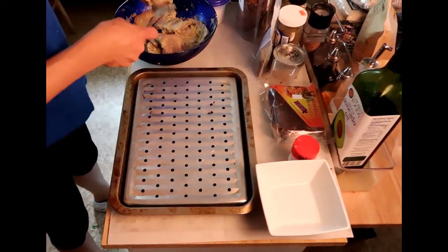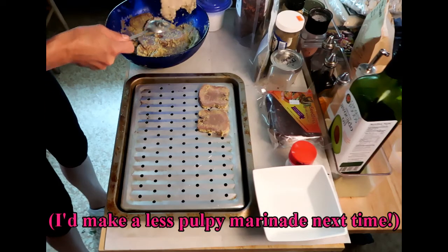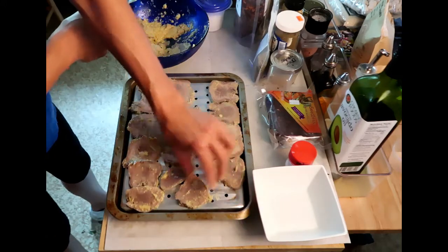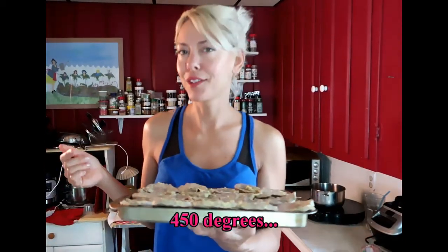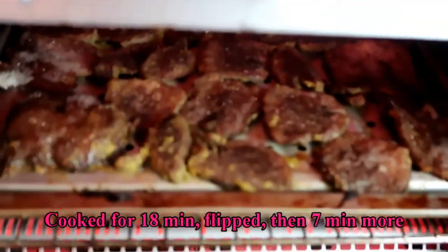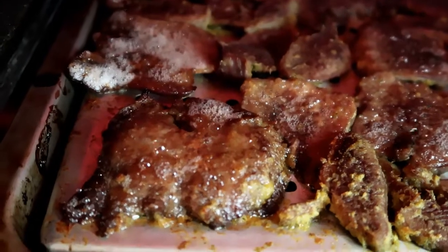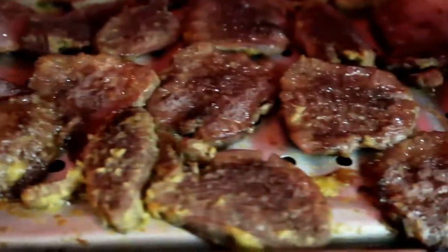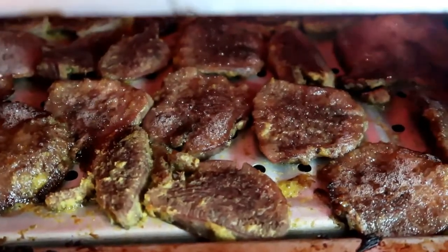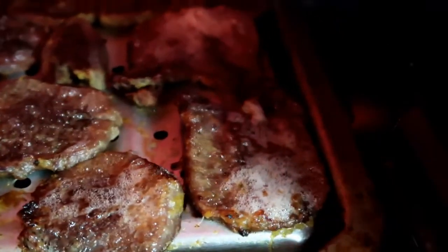Now that we've had this soak in all the marinade, we want to scrape that extra liquid off with a spoon. All that goop on top, all that liquid, is gonna prevent it from getting that gorgeous crispy texture that we want. These have to be in a single layer. Still a little bit of marinade left on top, but not enough to be concerned about. So now I'm just gonna pop this in the toaster oven. Look what happens — I don't even understand the science behind what goes on when you put beef tongue in the oven. I don't care. All I know is it gets really crispy and really delicious. And only beef tongue does this, as far as I know.